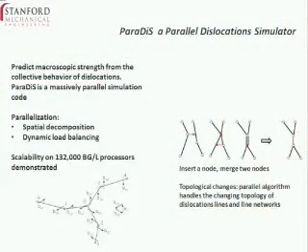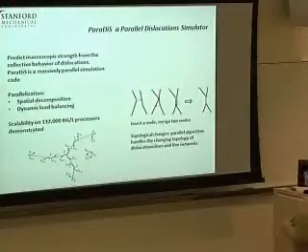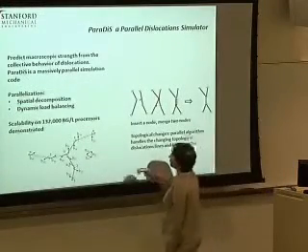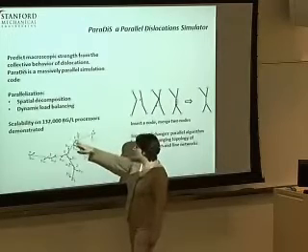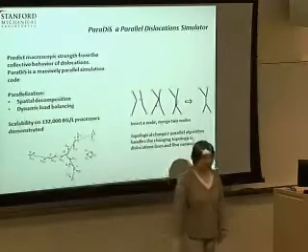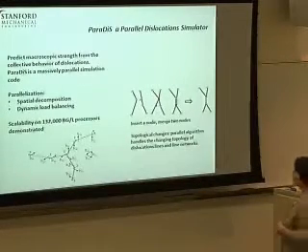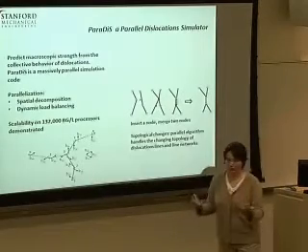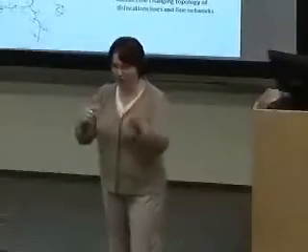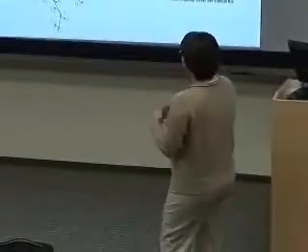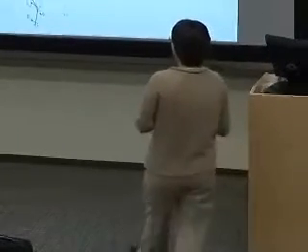So how does this one work? Well, this is a very complicated code because you have the following issues. You have a dislocation, which is a set of nodes and segments. And you have some external force or displacement or stress applied to your system. And you have to deal with millions of dislocations that move and interact. They interact with each other, and they also interact with the external stress. So that's actually a very complicated problem.